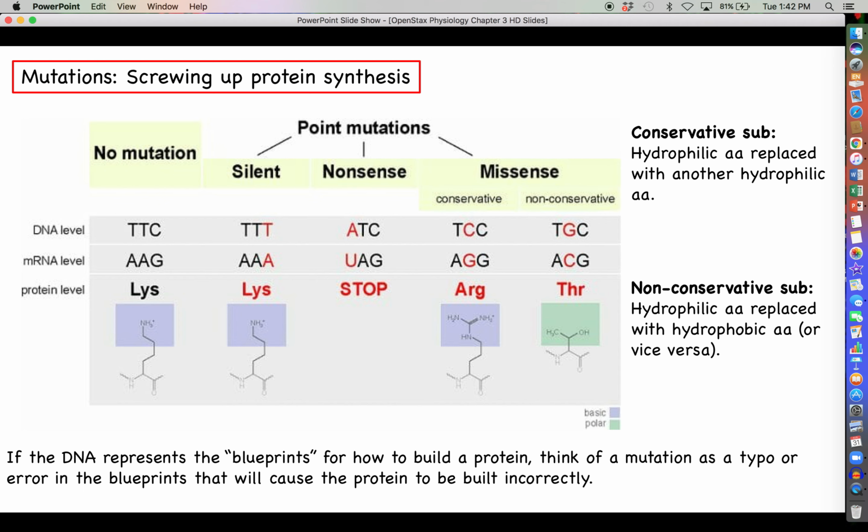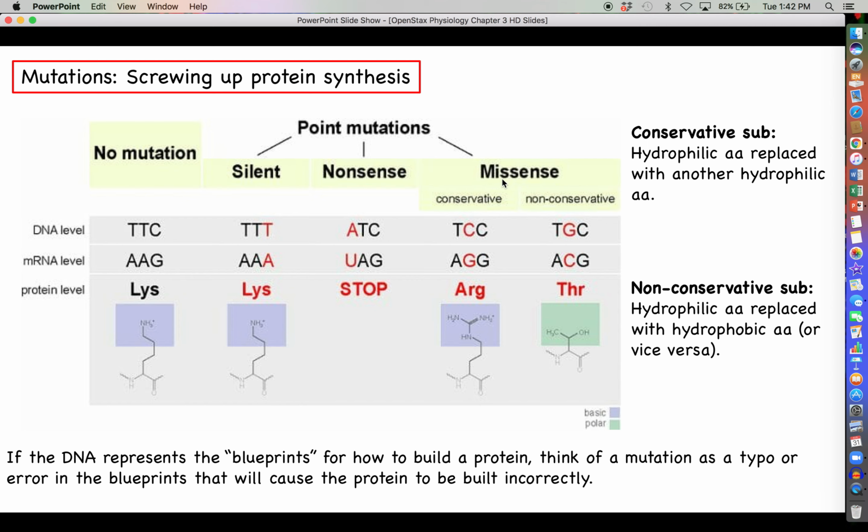So what we're probably going to do here is either make a protein that is way too short, or we're going to make a protein that is so short that the cell isn't going to like it and the cell is going to destroy it, which is what happens in cystic fibrosis. Nonsense mutations are very, very bad, and we want to avoid them.